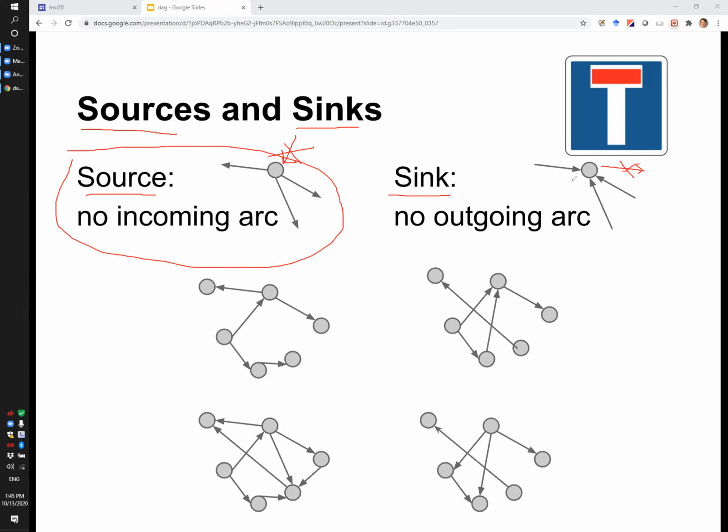Why is that? Well, here is a proof. There is only a finite number of nodes and arcs, and you can start from an arbitrary node. Is it a sink? If yes, we are done. If it's not a sink, it has an outgoing edge. That outgoing edge must end at some other node, right? Well, is this node a sink? If it is, we are done. We proved there is a sink.